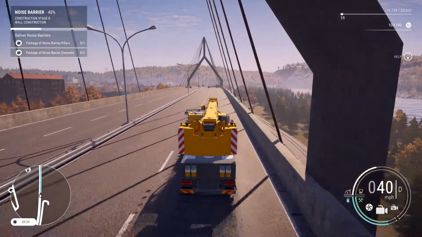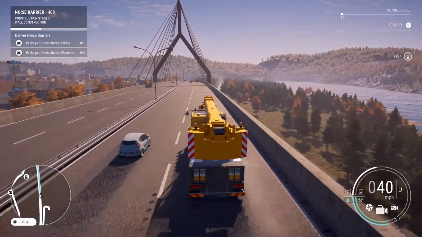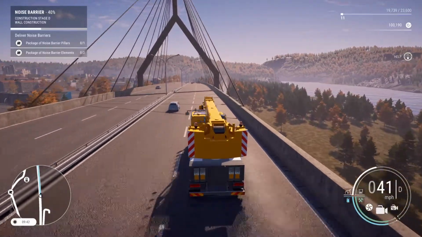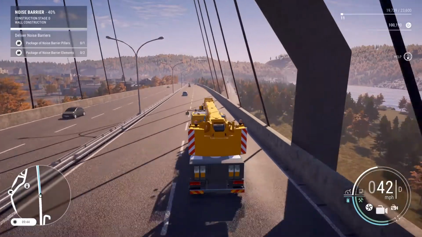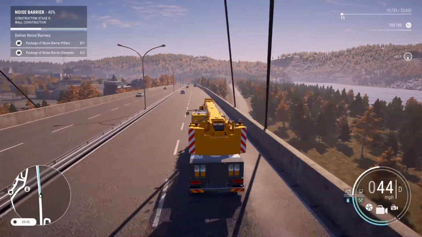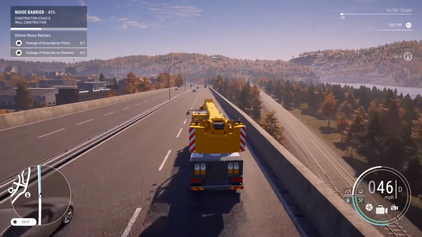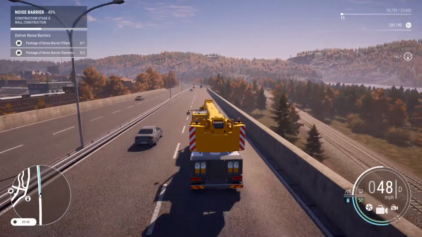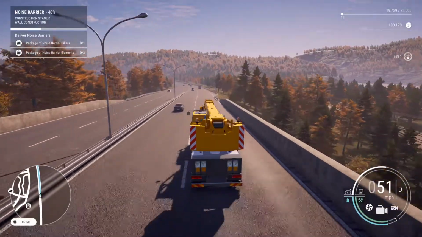So I think the point is, I believe we're using this to lift the stuff off the truck again, like we did the last time. So we're pretty much driving all the way back to the construction site to lift the barriers off the truck onto that area. Let's then boost it a little bit, eh?